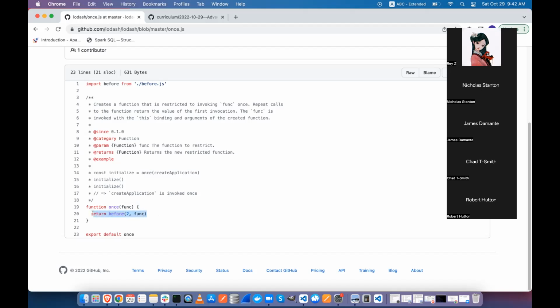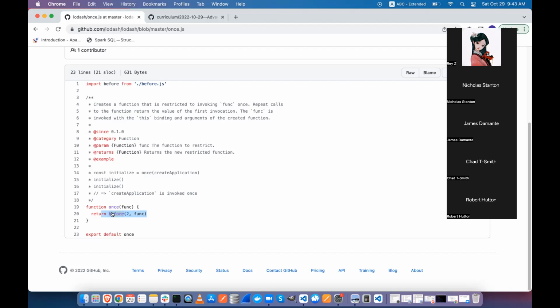Maybe we don't really know anything about how this works, but this is basically an alias. So we can guess without knowing any details about how before works that once is probably some kind of convenience for users. So once is a special case of before.